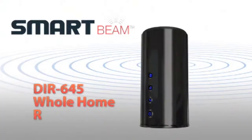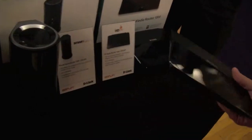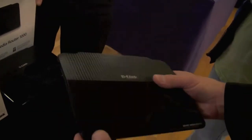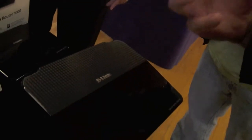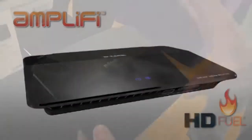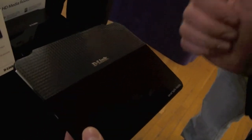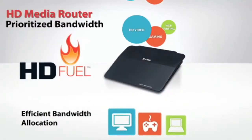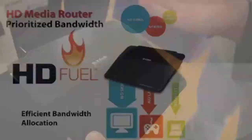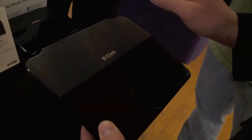Or you can get the router version, which is the router and the Wi-Fi booster in one. And lastly, we have what we call our HD media router. We have a new line of HD media routers that are basically there to solve your video, gaming, and video conferencing problems. It has what's called HD Fuel inside. What that does is it's going to automatically, right out of the box, look for video transmissions, gaming transmissions, Skype calls, etc., and give those priority over, say, downloading a file or sending a job to the printer, so that your video is going to run smooth.